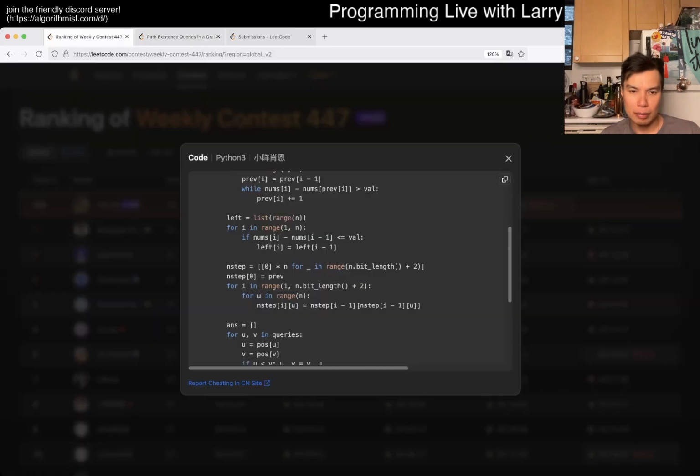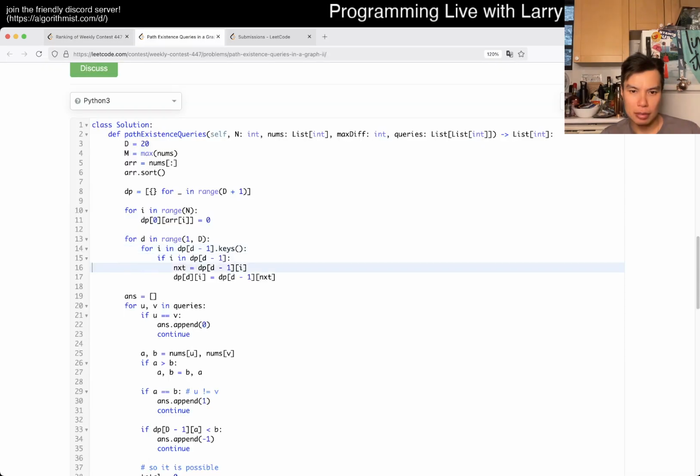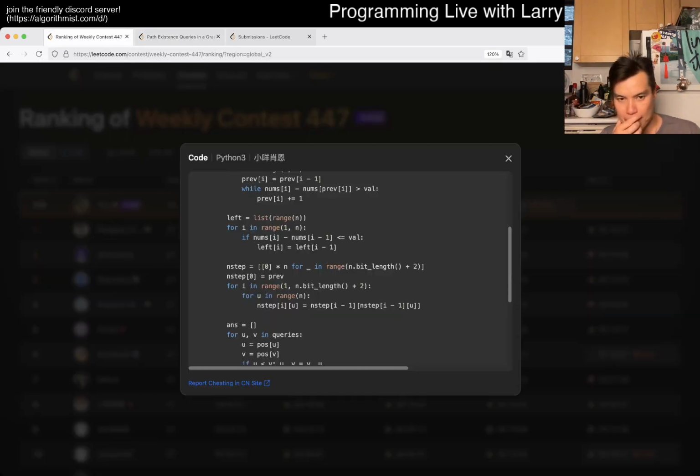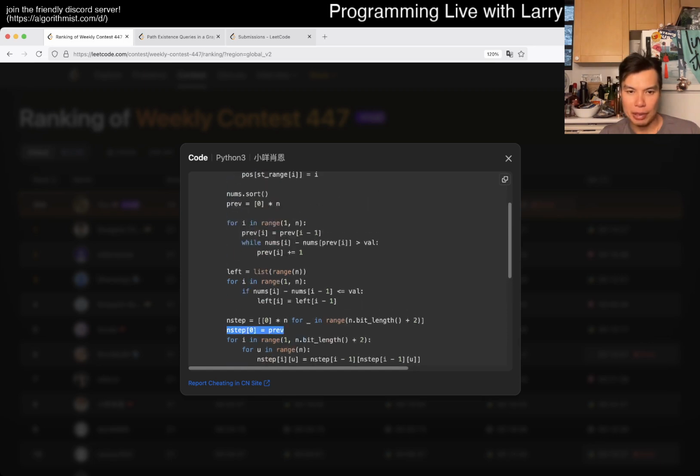Here, same idea though. Yeah, I mean, this is literally exactly the same. Oh wait, no, this is a lie. Previous, right? So previous. Actually, I don't know what previous means. Previous is all zeros. Oh, it's just the last element. Well, nums of i.